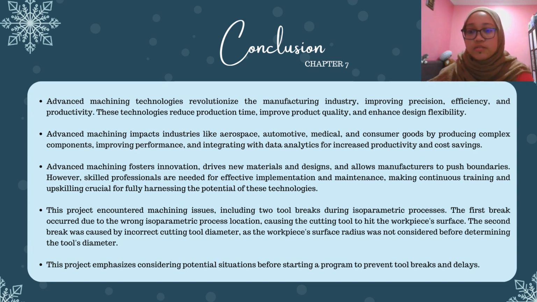In this project, we encountered machining issues, including two tool breaks during isoparametric processes. The first break occurred due to the wrong isoparametric process location, causing the cutting tool to hit the workpiece surface. The second break was caused by incorrect cutting tool diameter, as the workpiece surface radius was not considered before determining the tool diameter. Last but not least, this project emphasizes considering potential situations before starting a program to prevent tool breaks and delays.